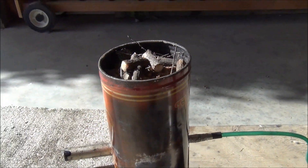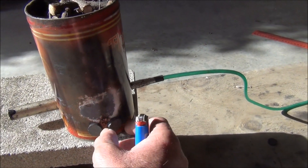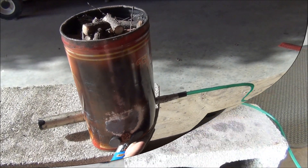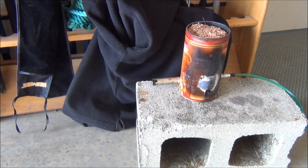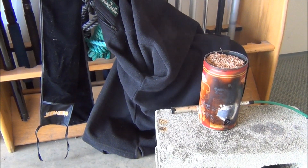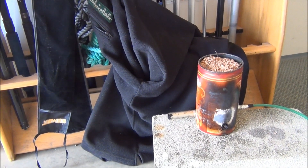I've got the aquarium pump going. Just going to shift these magnets down the bottom here a little bit. So this is smoking away quite well at the moment. It's a bit hard to see because the wind outside is blowing all the smoke away. We'll just put a little black jacket behind the smoker — you should be able to see smoke pouring out. I'm going to hook it up to the coal smoker outside shortly, get some baking going and I'll get some video of it for you.